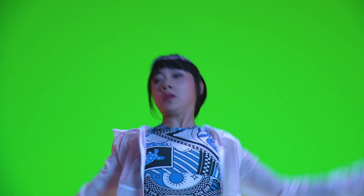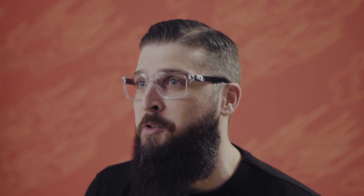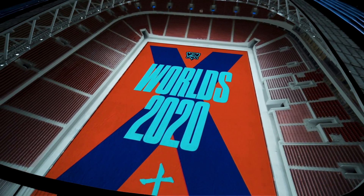Rather than doing the final in XR, we're going to do the thing that we love most, which is a live show. We'll have some of the largest LED screens that we've ever brought to a world final. There's going to be a large gateway that's over 32 meters tall, and most exciting, we have a significant amount of augmented reality to bring KDA to life and some other very exciting things that I hope people enjoy.